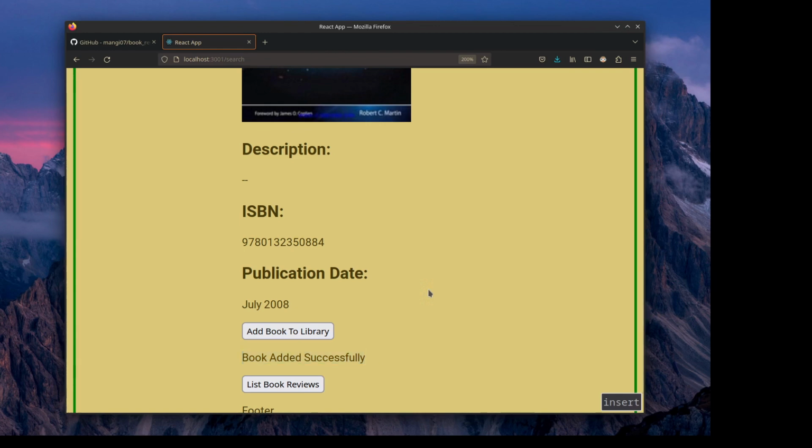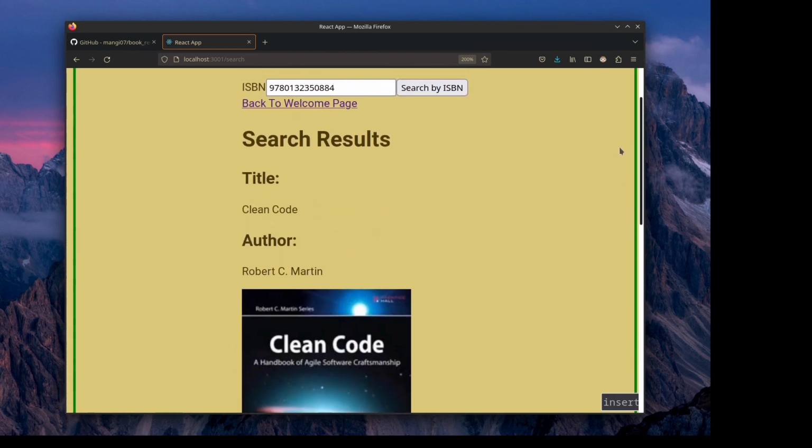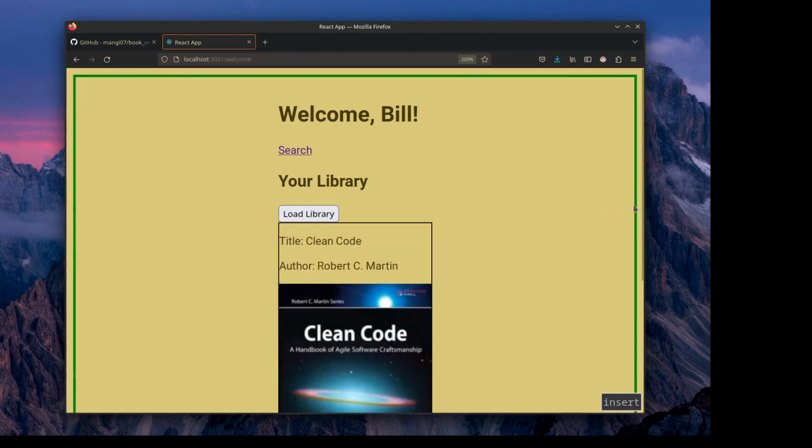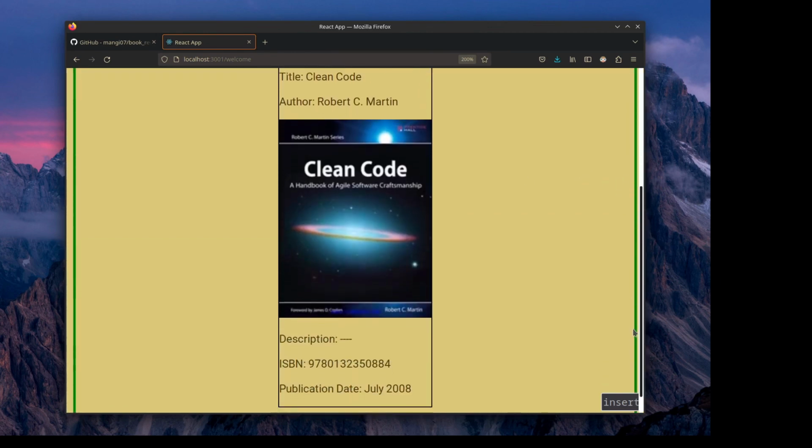So that user is now associated with this book. So if I go back to the welcome page, I can load this user's library, or in other words, see what books have been marked that this user is interested in. And we just added one, so there's only one here.